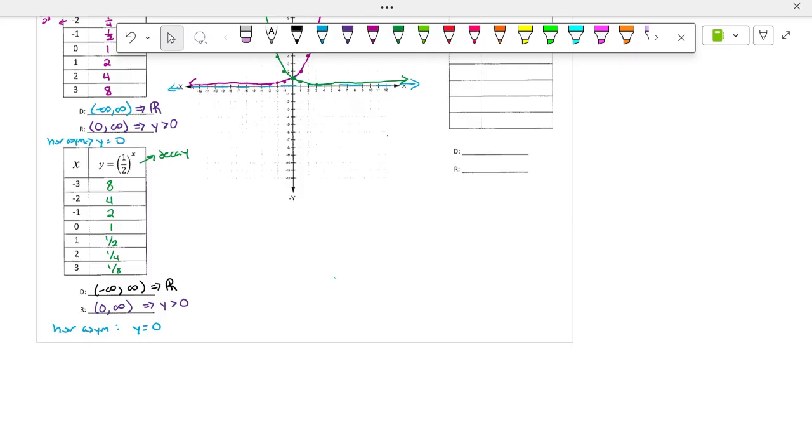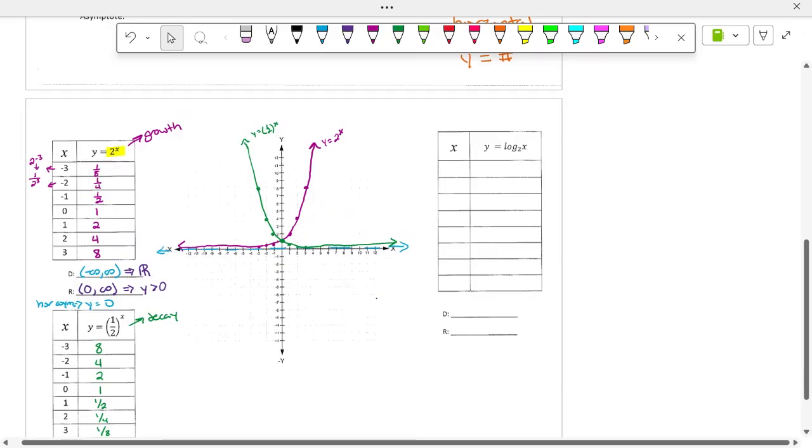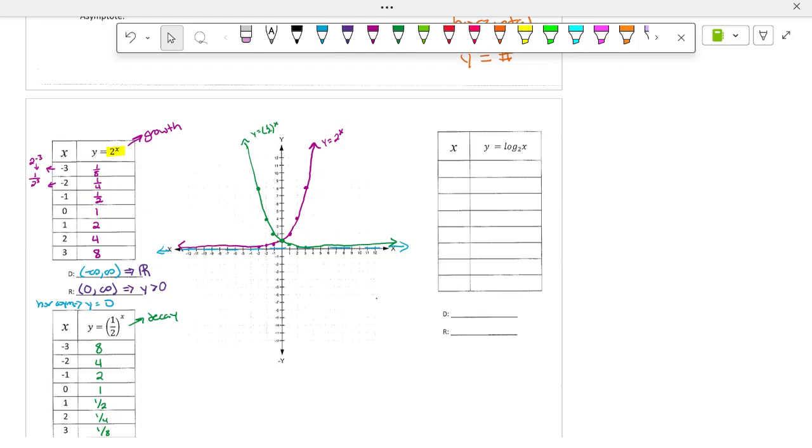So, are there any differences between the two domains and ranges? No. All right. Why do you think that is? So let me ask you this. Does the domain and range in this case really matter whether we start increasing or decreasing? No. And since they're both above y equals 0, then the range shouldn't matter either.